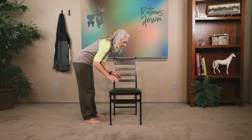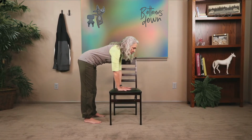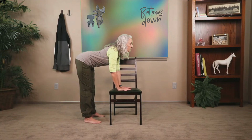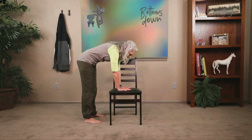Super gentle here. Place the hands in the seat of the chair. Bring the weight forward. Drop the belly. Lift the heart. Lift the hips into cow pose. Inhale if you want to add the breath. Exhale as you come into cat pose.